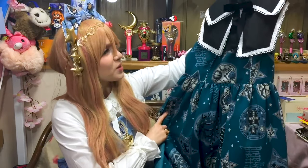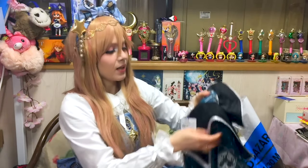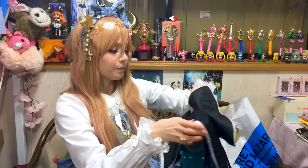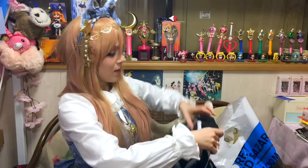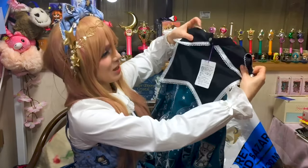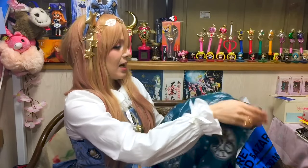So I decided to go for this one because it also still had the tights and the headpiece, which the other ones didn't. So that was another push for me to get this one. A lovely chiffon material. You can also take this color here off. The top one you can't, but the lower one you can take off. If you look at the back, it has two of those spikes coming down here. It's really cool. Has a cut here.